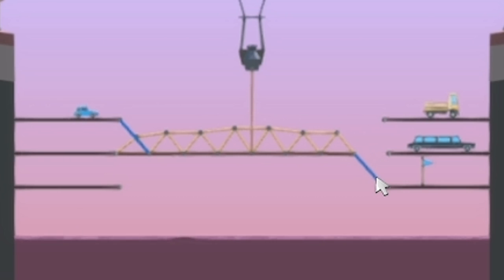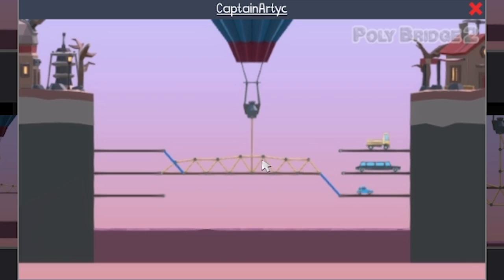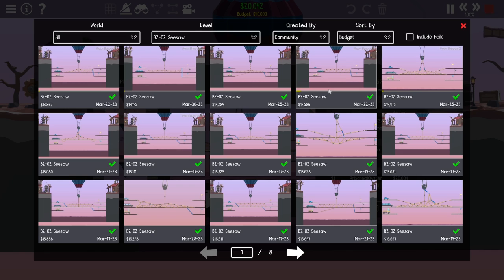Oh, that one. Oh, look, it did the step down. If you lose that end of the bridge, it can just step down and get across. Didn't even occur to me in the slightest. All right, well, let's go to the last page and see how people with budget did this.